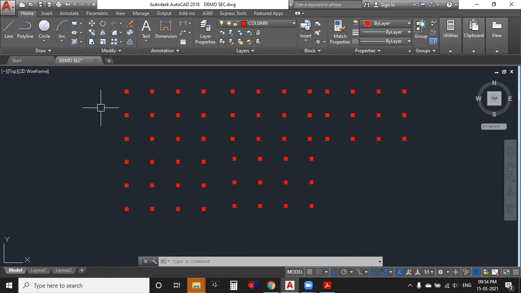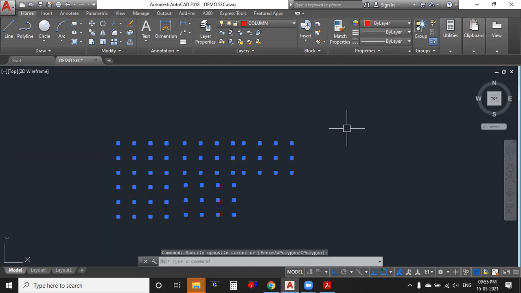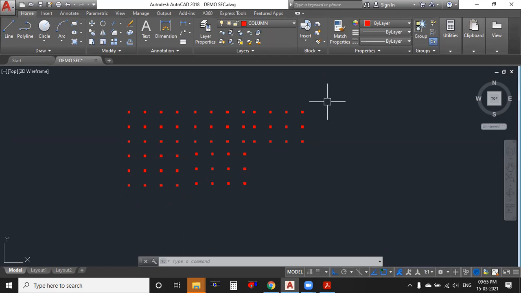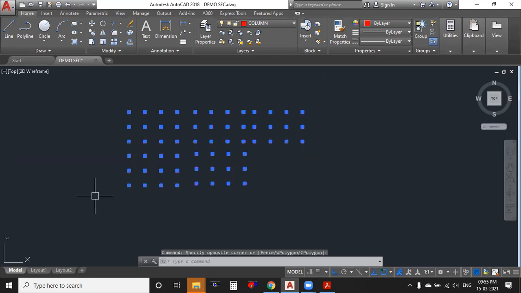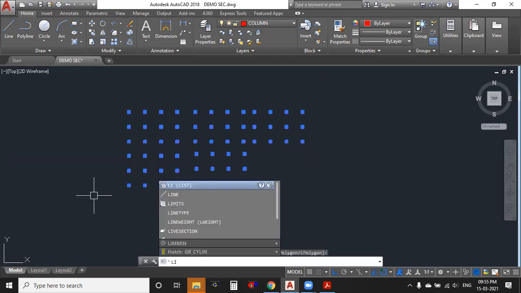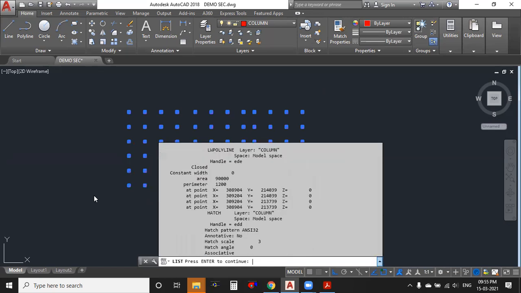Then I have to count it manually. Now we have to select all. Can I make a list? If you select everything also, you can't count. So there is some count option. Maybe I'll discuss with you tomorrow; even I forget that thing. You can select and make a LI list that will show how many numbers are there. So LI, enter, list. You can use, I think, count.